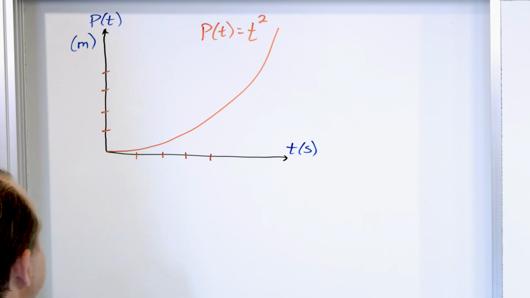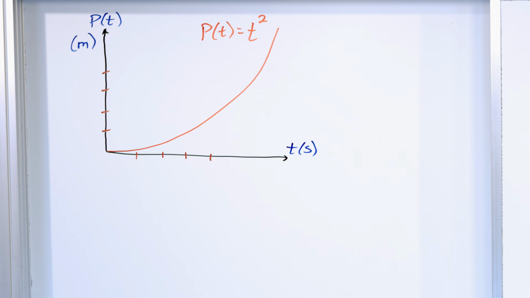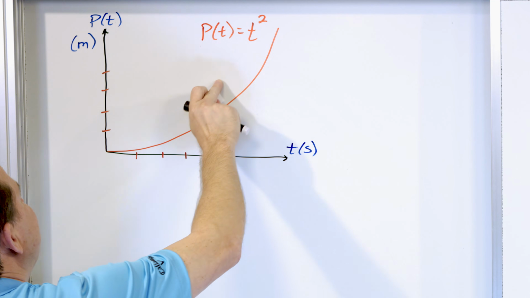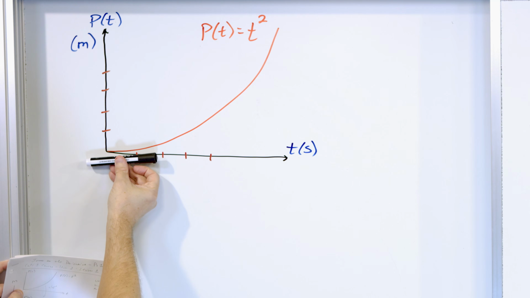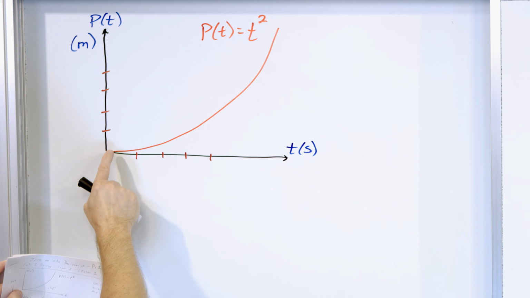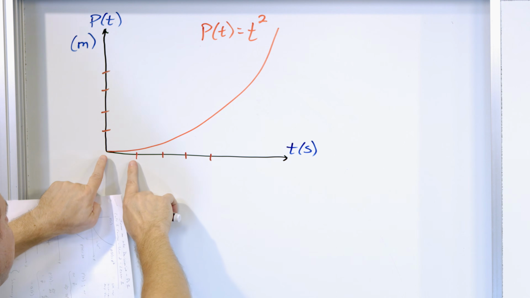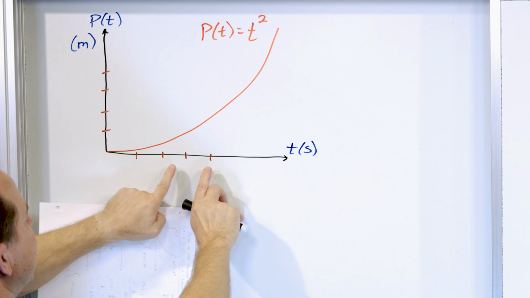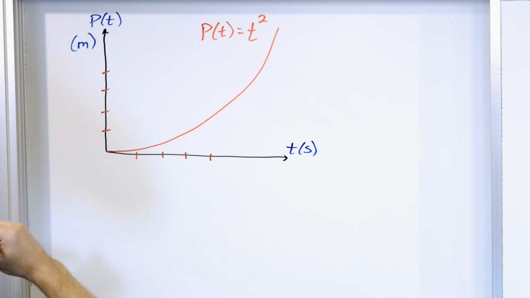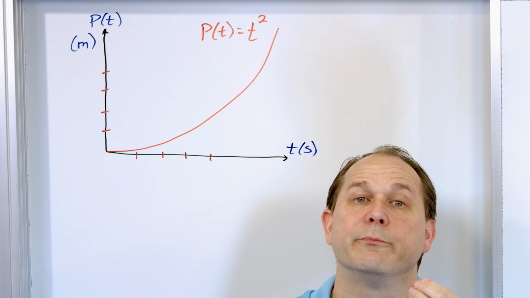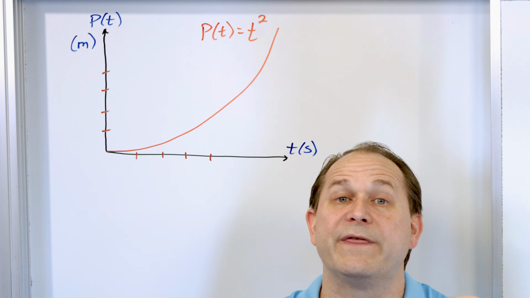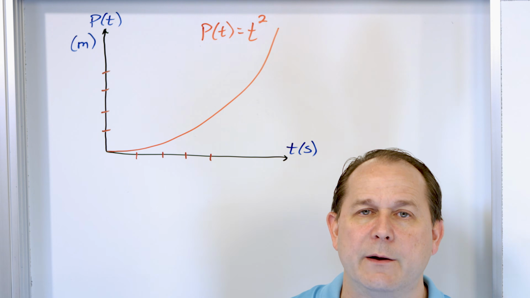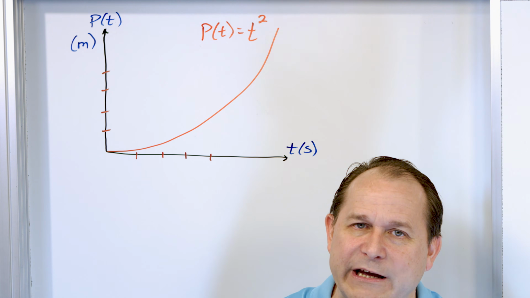Now, what is going to happen if we want to figure out how the position of this particle changes as a function of time? What we've explicitly said is that here in the beginning, it doesn't appear that the motion is changing all that fast, because here's a 1 second interval of time and I don't change very much. But here's a 1 second interval where I am changing a lot more. So it appears that I'm speeding up as I go along. What we're going to talk about is the term derivative. Derivative means rate of change. So the derivative of the position function of any object is going to be the rate of change of the position.